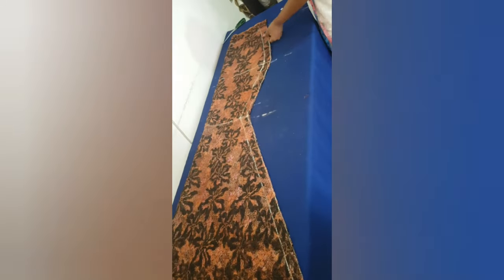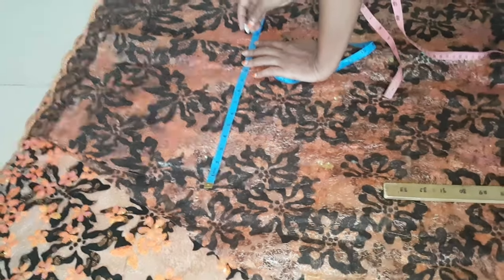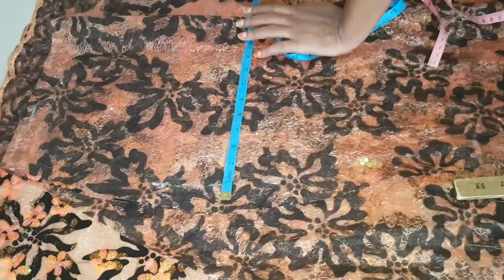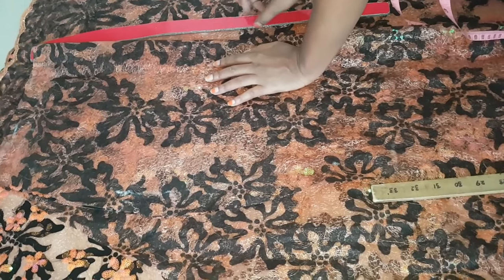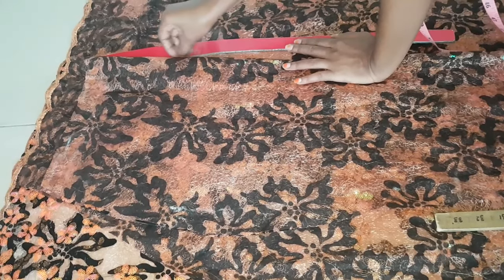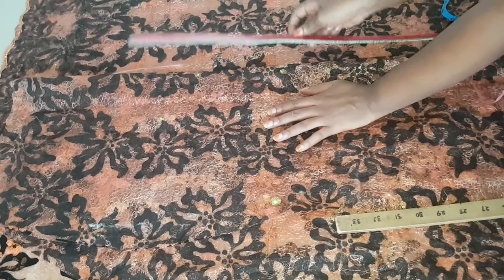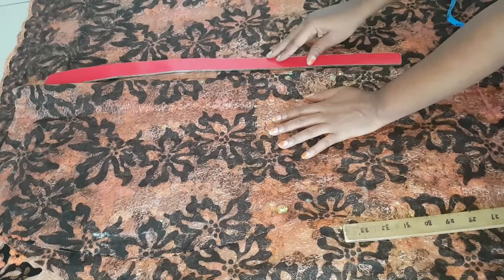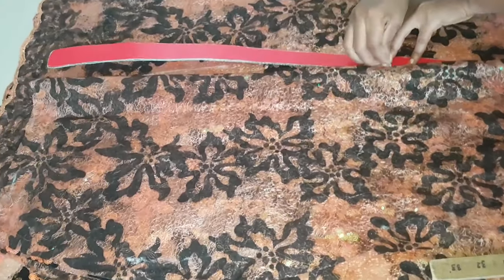This is how the front part looks after cutting. Now we are going to place the front part on the back and cut. We fold the leftover fabric into two and lay the front piece on it. When we lay the front piece on it, we have to make sure the side of the front piece is matching the side of the fold, because we are going to cut them together exactly the same.